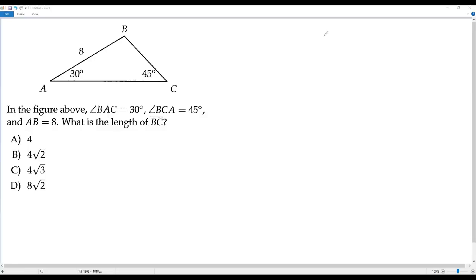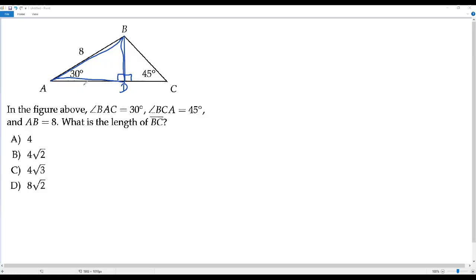In my first step, I'm going to draw a perpendicular line from the vertex B to the side AC of the triangle. And I assume the perpendicular line meets the line segment AC at the point D. Since BD is perpendicular to AC, here we have a right angle, that is 90 degrees, and here also we have a right angle, 90 degrees. Now let me consider the right triangle ABD over here.